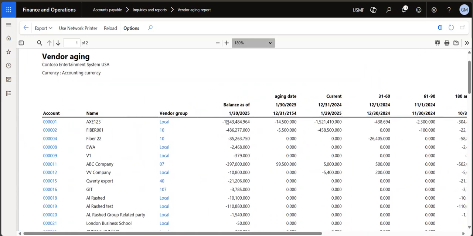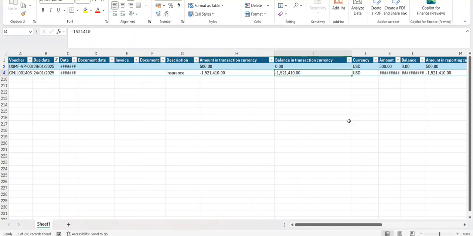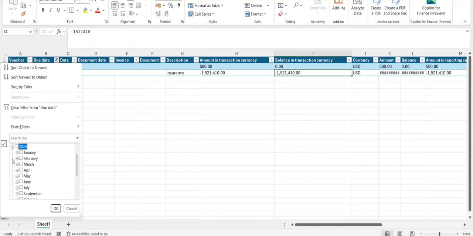Is it visible now? 1521410. Now during this period from 1st December to 30th December 2024, I filter with the due date for December month.